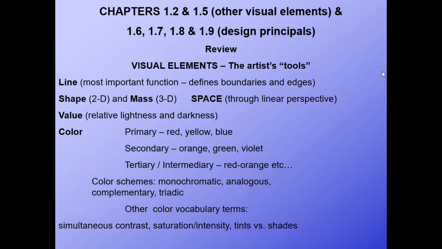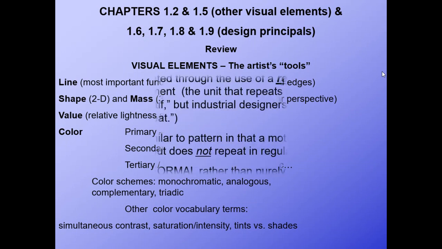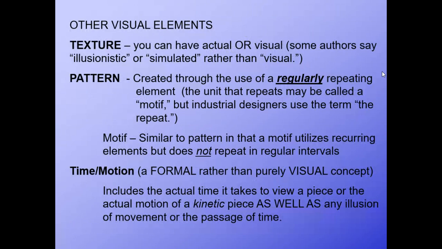We talked about the color effect of simultaneous contrast when using complementary colors that created the after image effect that we saw. We talked about saturation or intensity and how we can change the saturation by adding white or black or by mixing complements together. Tints and shades are really important terms for us to be aware of. A tint is a hue, the base color, plus white, and a shade is the base hue plus black to make the color darker, but those also make them less intense.